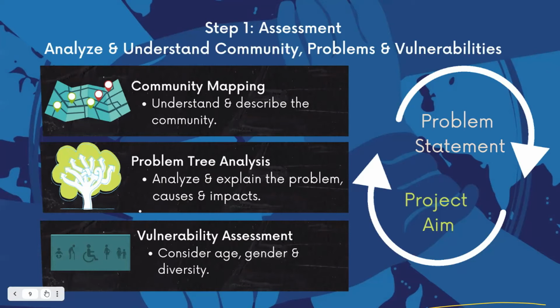The activities that you plan should be appropriate for the community to solve the problem and respond to vulnerabilities, with a sensitivity to different ages, gender, and aspects of diversity like ethnicity or disability. Your community is not uniform. It's not the same age. It's not the same gender. It's not the same ethnicity. There are so many different ethnic groups.